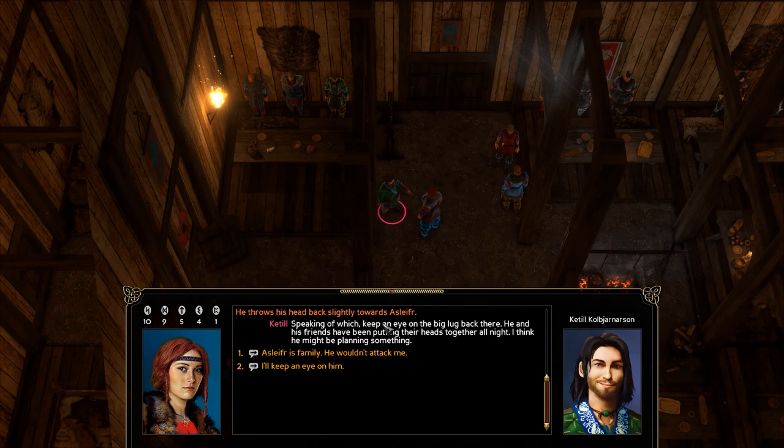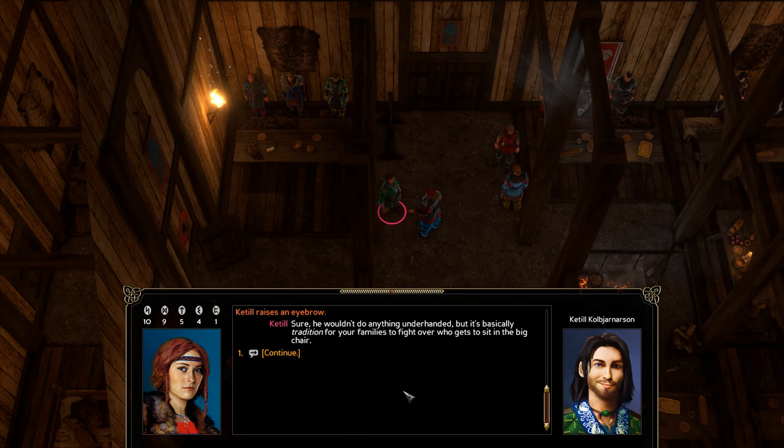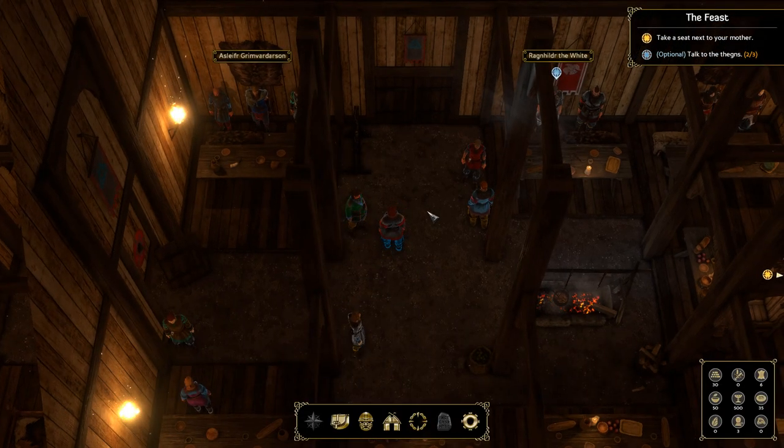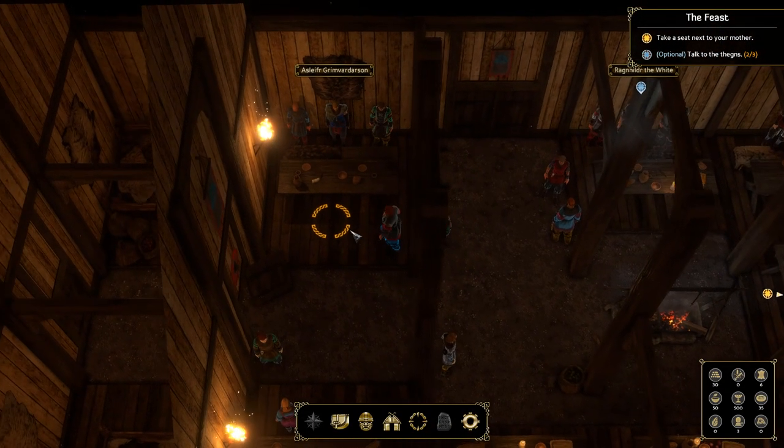He throws his head back slightly towards Aslefir. "Speaking of which, keep an eye on the big lug back there. He and his friends have been putting their heads together all night. I think he might be planning something." "Aslefir is family. He wouldn't attack me." "Sure, he wouldn't do anything underhanded, but it's basically tradition for your families to fight over who gets to sit on the big chair. But this is your feast. I'll watch Aslefir and his friends. You should relax and enjoy yourself." Let's go talk to Aslefir.